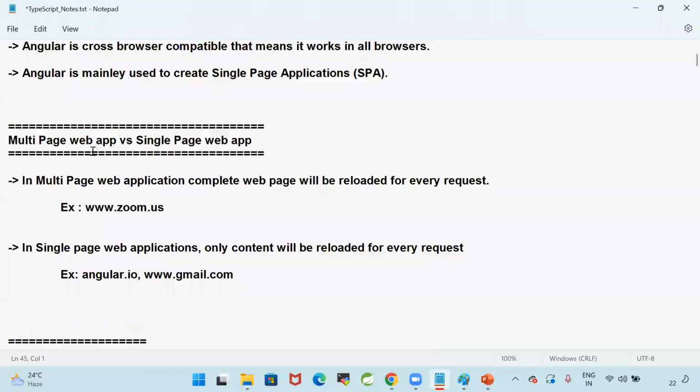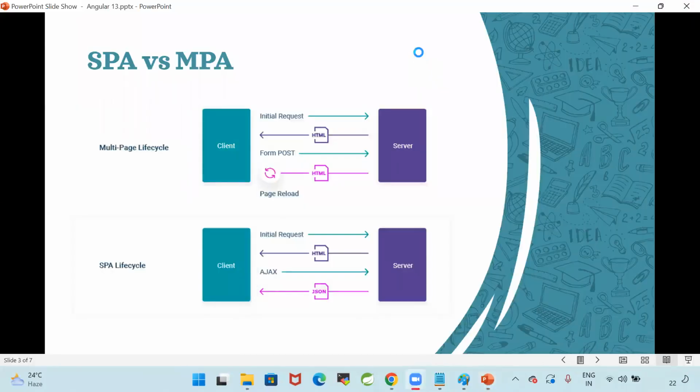What is multi-page web application and what is a single page web application? By looking at the diagram, you got the clarity. What is the difference between multi-page application and single page application? So now, how to develop a single page web application? By using which framework we can develop single page web application?